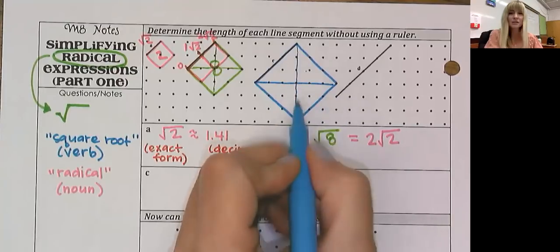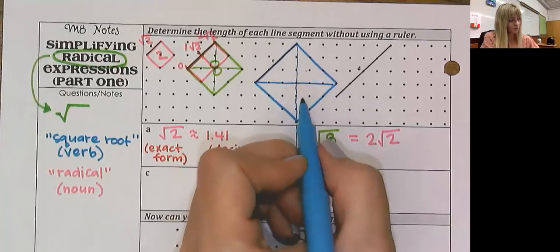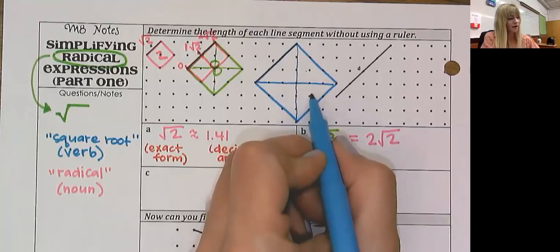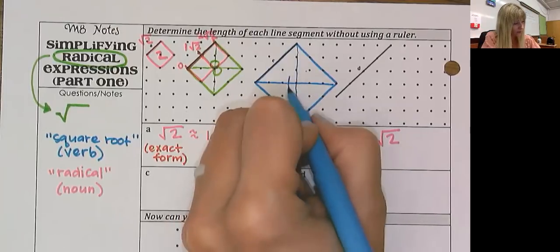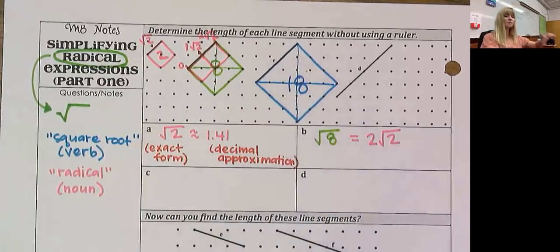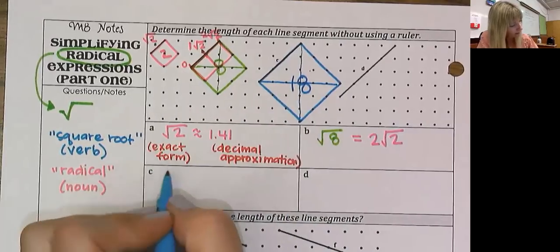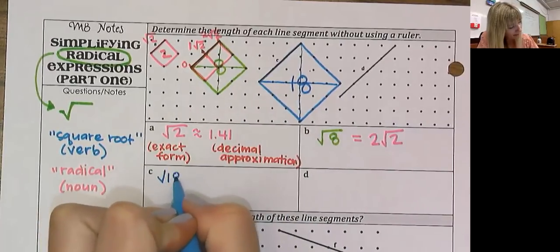Okay, if I find the area of this, here's my triangles. They're 3 by 3, which is 9, which means each of these is 4.5, 4.5. So there's 9 again there and 9 again there. Hey, this whole thing is 18, which means the side length here is square root of 18.